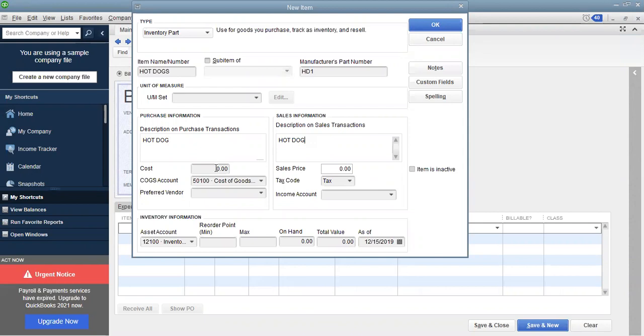The cost of this, I have it here, is $30. And my sales price right here is $120.